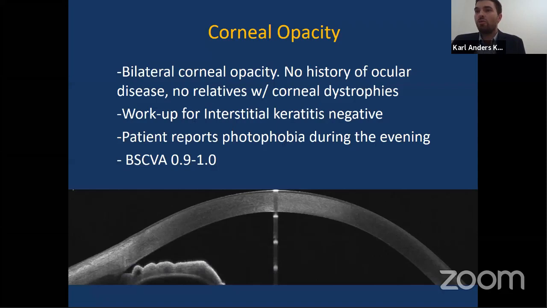I would also like to show one last case, and I actually added this while others were speaking, because it was really inherent to what Professor Shetty was saying. There are some clear advantages of OCT compared to Scheimpflug, especially when we have cases of scattering, as also Siiler previously stated. This is a young patient with a bilateral corneal opacity, no history of corneal dystrophies. Everything was negative for suspected interstitial keratitis. And the anterior segment is quite remarkable, no big problems. You can see a faint opacity in the mid stroma, and the patient is complaining of some sort of photophobia during the evening. Best visual acuity was around 0.9 to 1.0 Snellen, so very good.